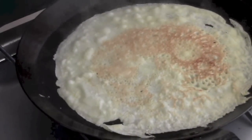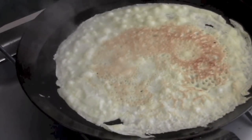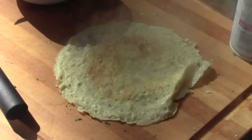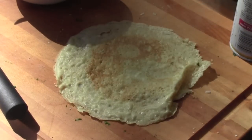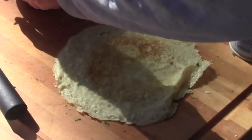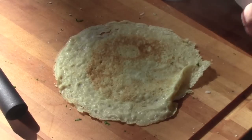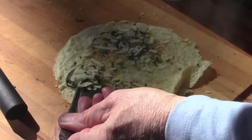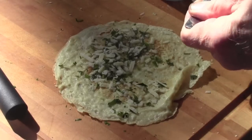I'm going to move you over to the table now so I can show you what happens in the next part of the process when I'm ready to take this off. I guess we're ready to go here. That's all there. And you just sprinkle this with some of the cheese and pepper and parsley.